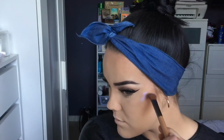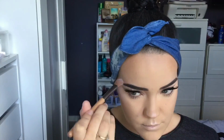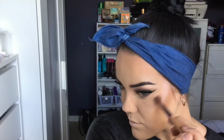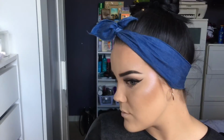And the next shade I'm taking is actually a pigment from Napoleon Purtis, and it is in the shade called Winter Lily, and it's a loose eye dust, and I'm just applying this again in the same places I applied the Champagne Pop. This has got a blue undertone, so when I put the next highlighter shade over the top of this, it just gives it a really nice champagne-y icy look. So the next one I'm taking is Mary Lou by The Balm, and this is just going to cancel out a little bit of that blueness and give it that icy finish that I'm after.